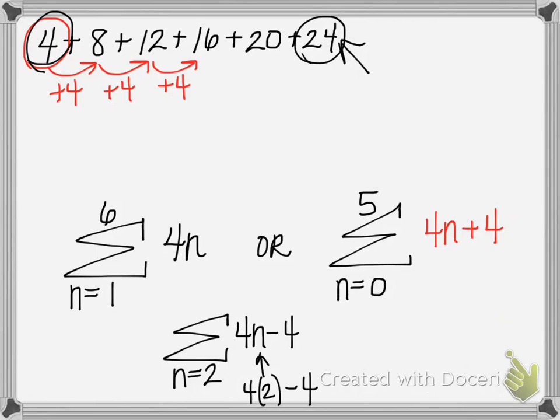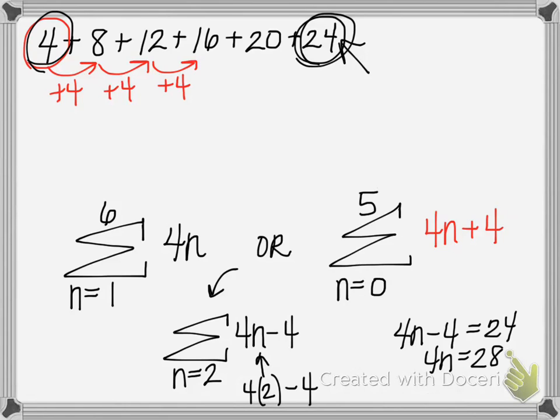And again, we need to determine what's the last value that we would substitute into this formula that would give us 24 for my final term. You could do that algebra again: 4n minus 4 this time is equal to 24, or 4n is equal to 28. So in this case, n would have to equal 7. So 7 would be the very last value that I would substitute into my general formula. That would give me the last term of the series, which would be 24. So here you have 3 different ways of writing this particular series in sigma notation, and there's an infinite number of other possibilities. These are just 3 of the common ones.